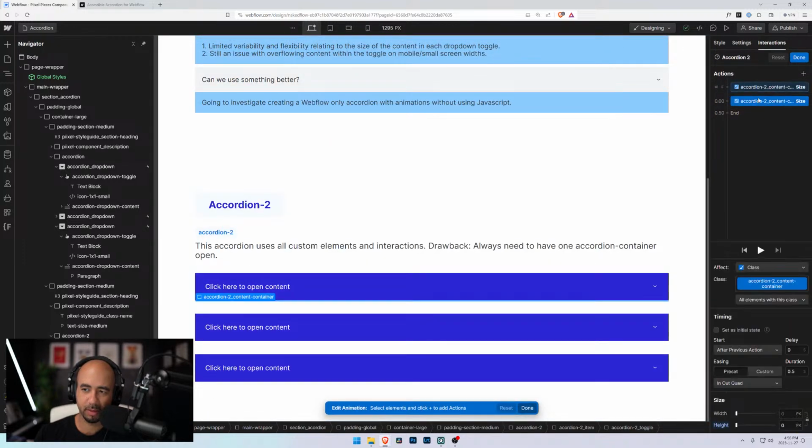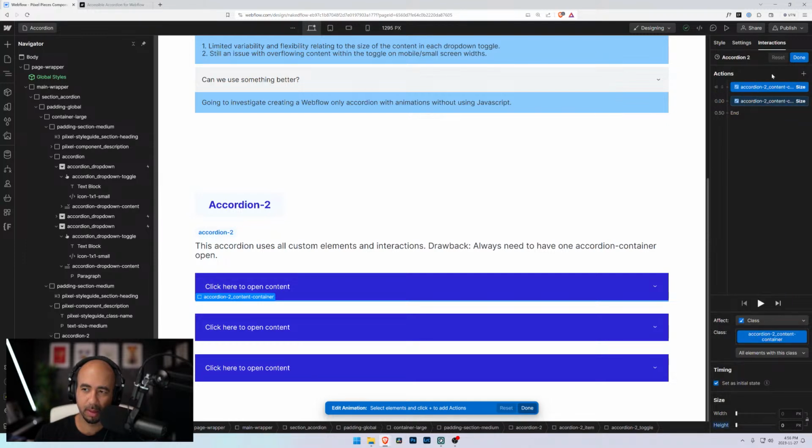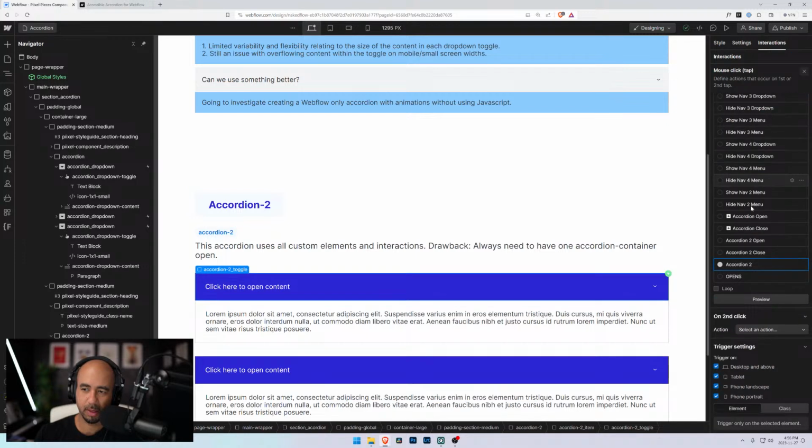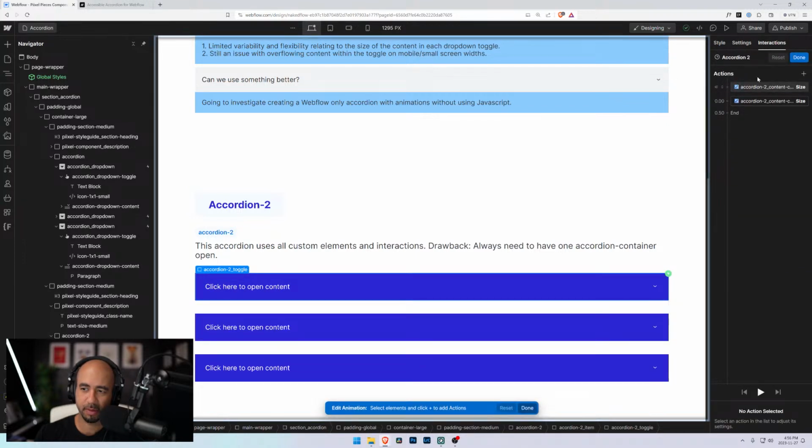What does this do? This closes everything. So let's rename this. Close, open, close, open content.